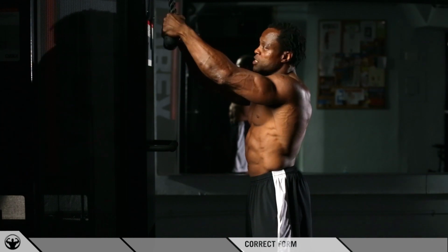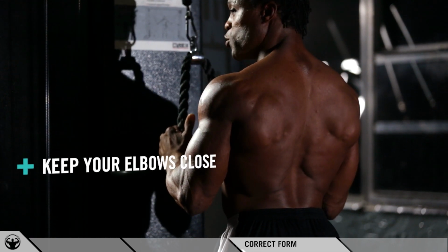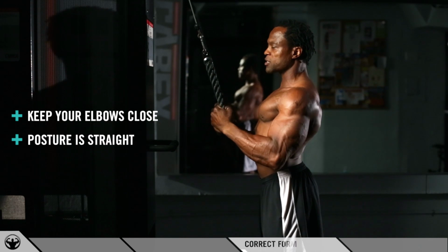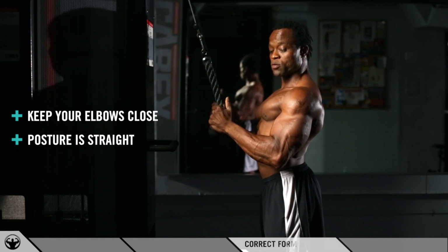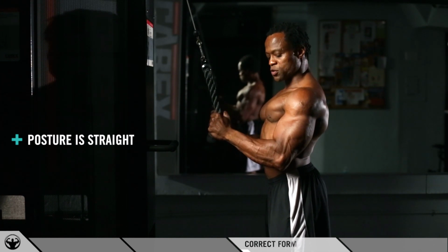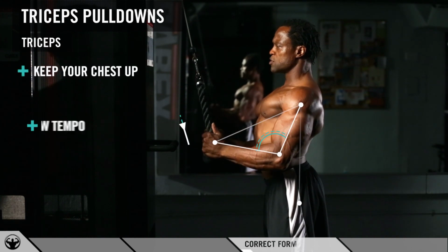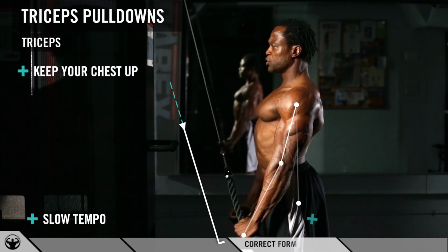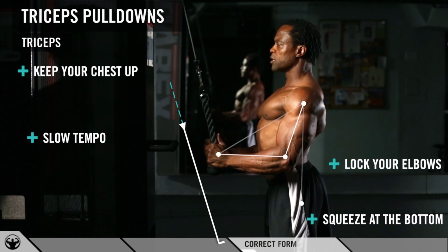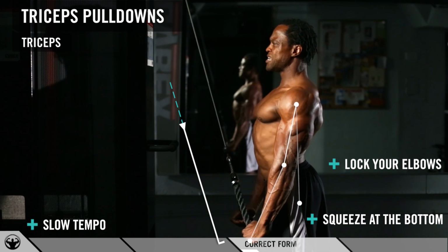Now what I'm gonna show you is after you grip the rope, choose a reasonable amount of weight, keep your elbows very close to the body, posture up. You're posturing up meaning you've locked in your position and you only allow your triceps to move the load from the top to the bottom. So what you want to do, you slightly away from 90-degree angle and you want to bring your chest up, come down really slow, make sure you squeeze on the bottom first and then you will kind of come up real slow, keep your head up, chest high, down, squeeze on the bottom.